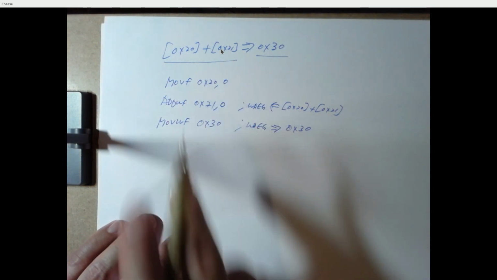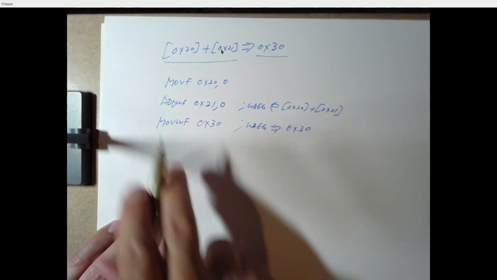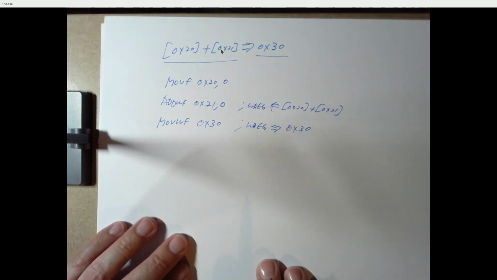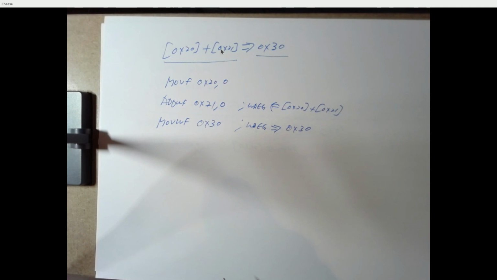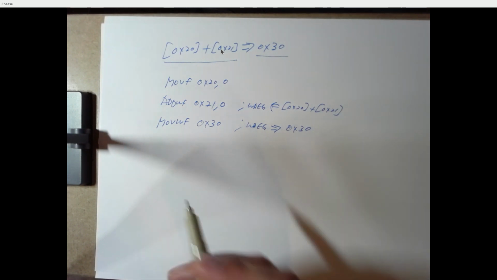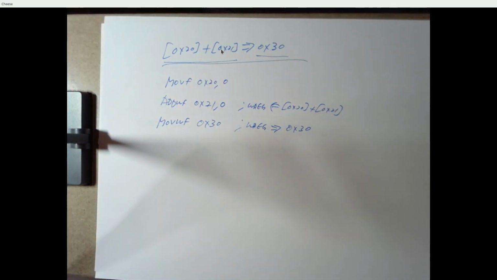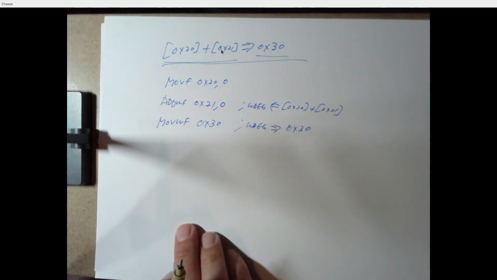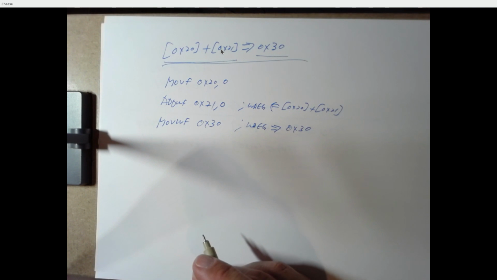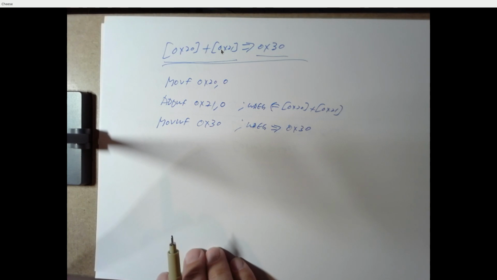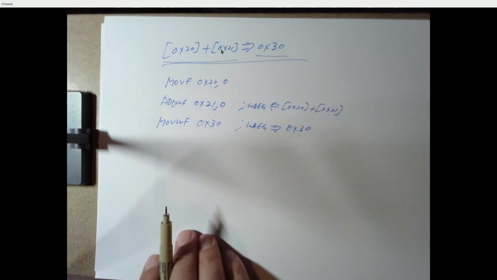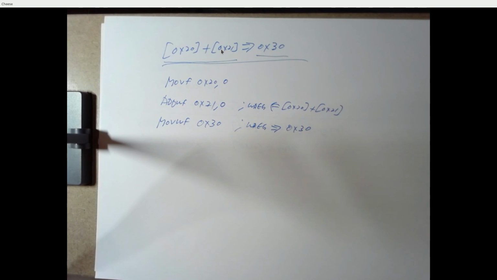So just adding two file registers and storing the sum somewhere takes 3 instructions in this case. This is pretty typical, right? We're going to see multiple instructions required to do seemingly simple operations. Now, on a complex instruction set computer, this might be a single instruction, one opcode followed by 3 operands. On our PIC processor, which is a reduced instruction set computer, we've got 3 different instructions we have to do in sequence in order to accomplish this seemingly simple task.